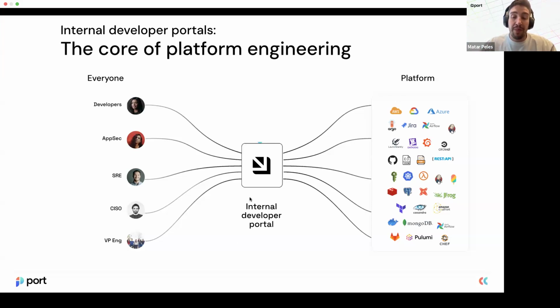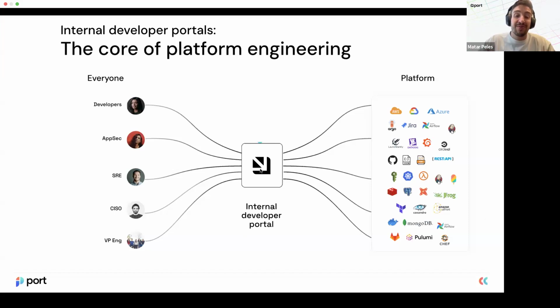And this is where the internal developer portal comes in. This is the main need for these internal developer portals. It is like the bridge between the platform and your users and personas in your software organization. So this is the idea of an internal developer portal. We want one place to manage all of our different resources, all of our different platforms, to self-serve upon them and to do stuff by ourselves.